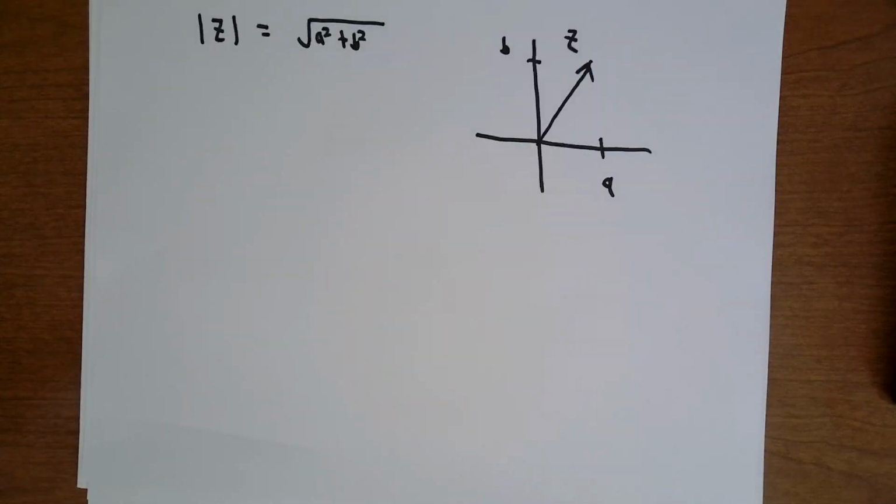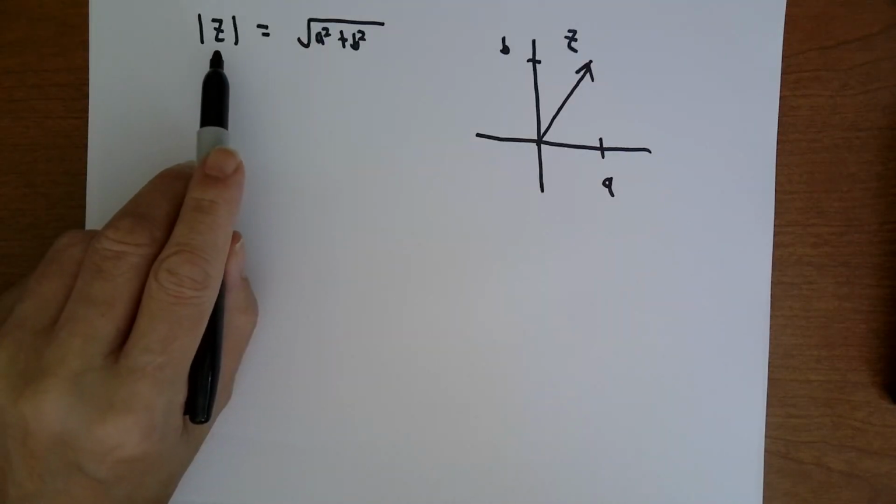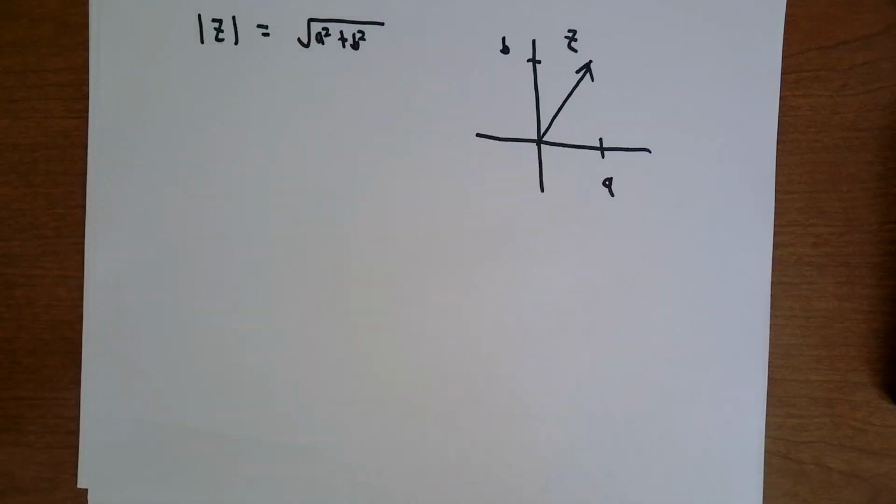It will sometimes be useful to think of these complex numbers as being almost like the vectors that you studied in calculus. The z could be an arrow drawn from the origin to the real x-coordinate a and real y-coordinate b. Because of the Pythagorean theorem, the length of that vector would be the square root of a squared plus b squared. This symbol is usually pronounced the modulus of z. It's just the length of this arrow, though.